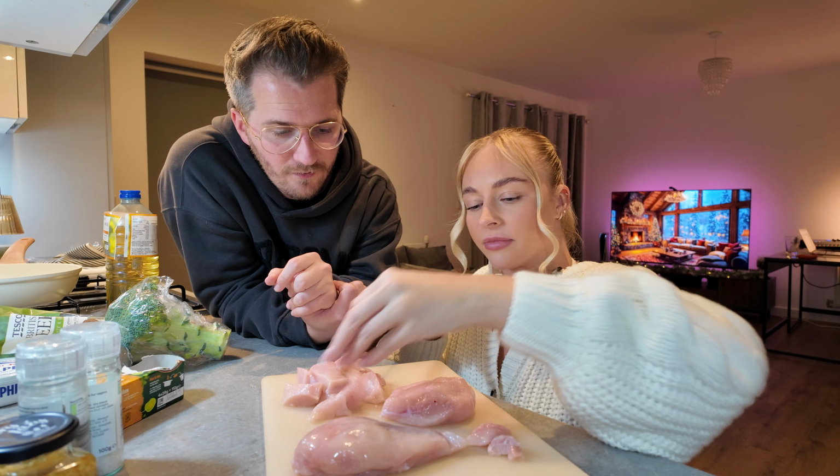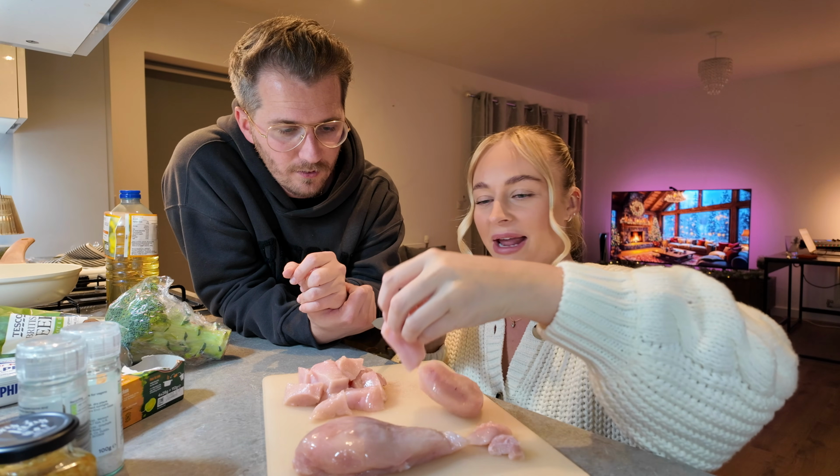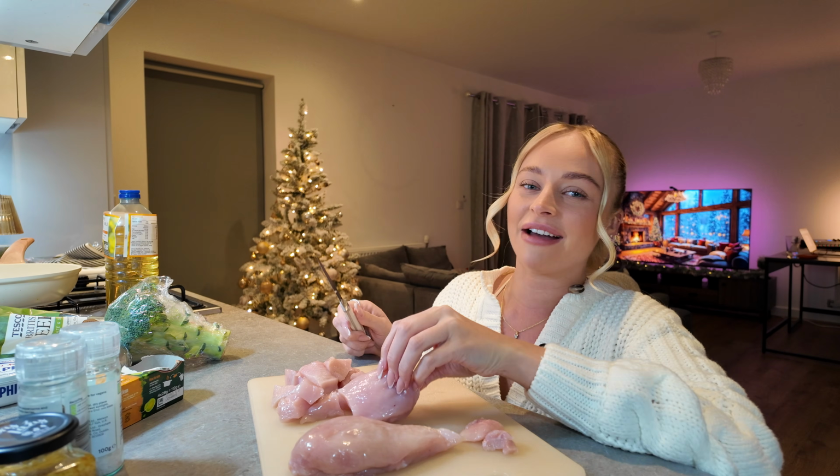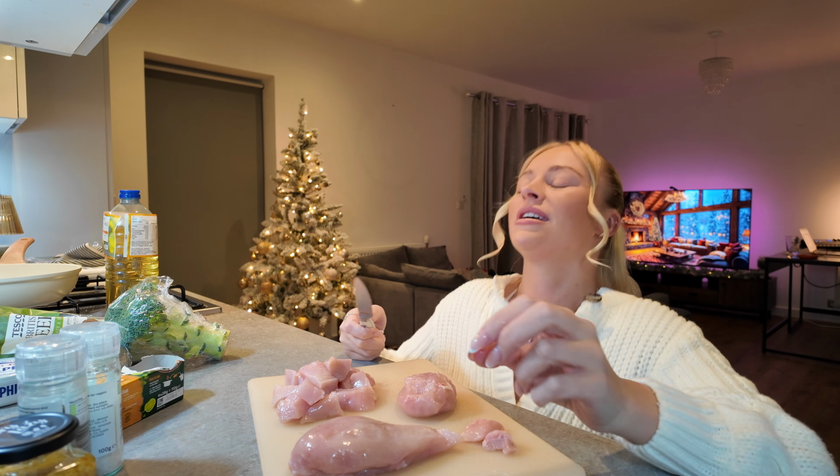But this is looking good so far. It's looking great. All we've got is raw meat. You're doing a superb job. It's looking brilliant. I am leaning down as well, by the way, because I just can't deal with this leaning.